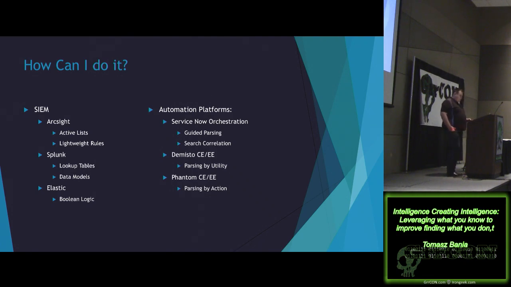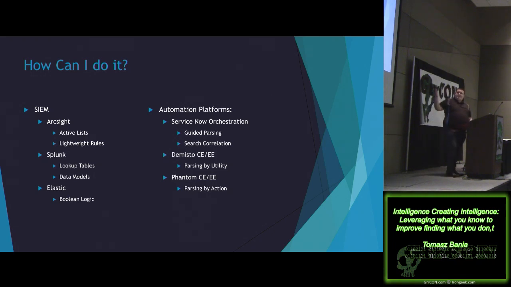On Splunk, leveraging lookup tables and data models, and in Elastic, leveraging Boolean logic. Or there's a few other things you could do as well, but Boolean logic is probably the simplest one to go after. And the second thing I've listed here, if you want to make this a process that's repeatable, is leveraging an automation platform.